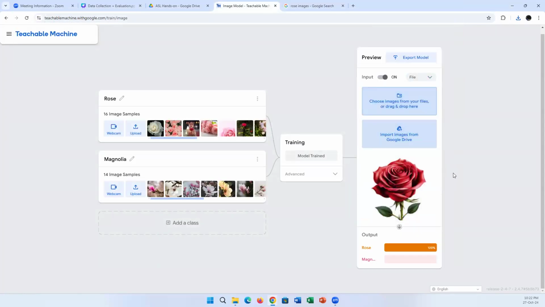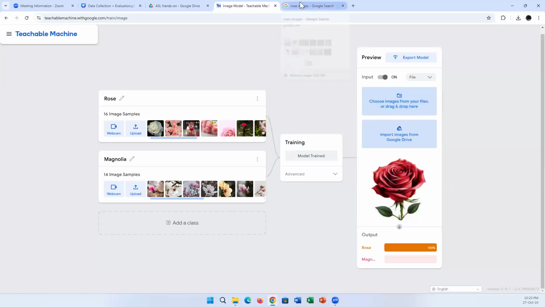So this one, what you just saw, the result basically means it's 100% rose. Because it's too easy, the prediction is very accurate. But in reality, it may not be like that. But this is the output, this is the evaluation. So the confidence level of the model is 100%. It's very sure this is a rose.